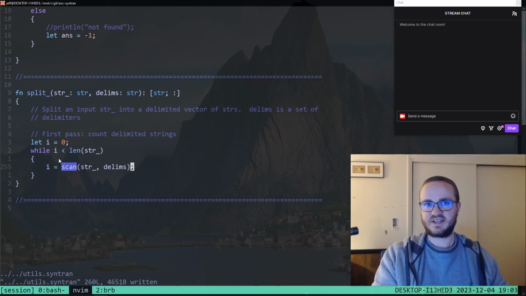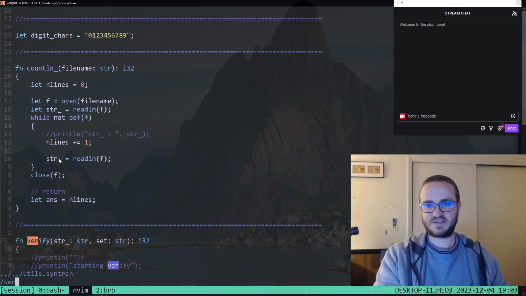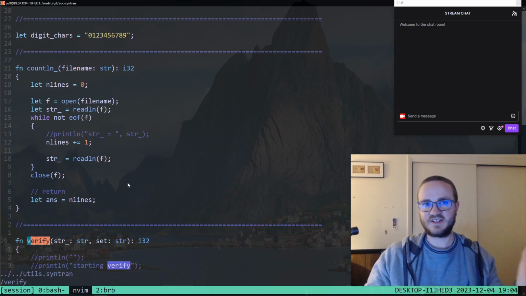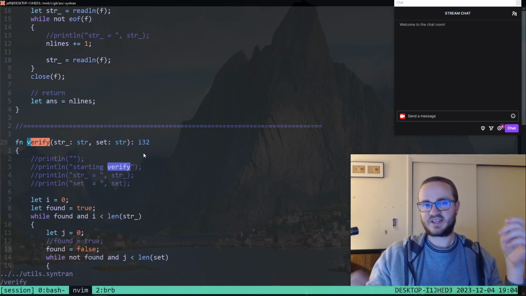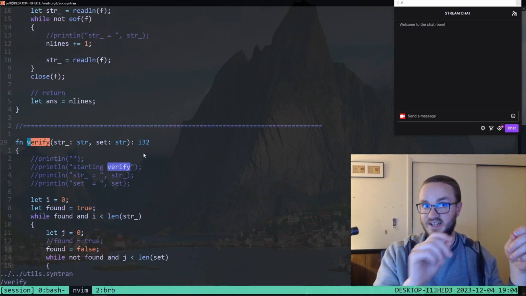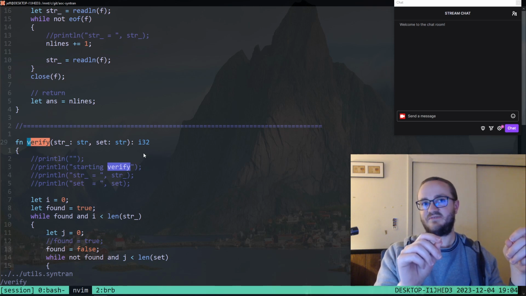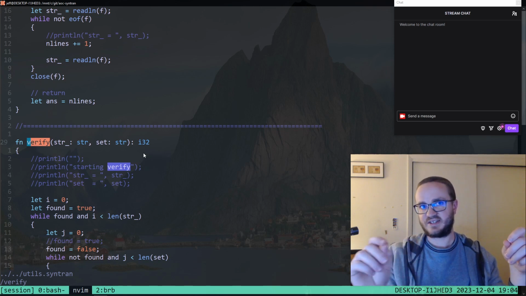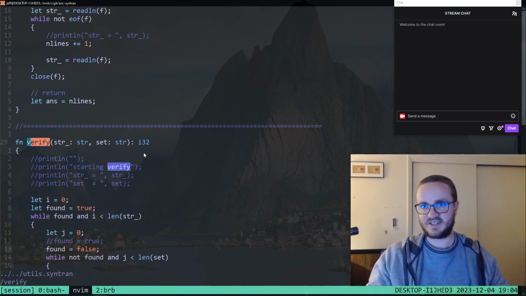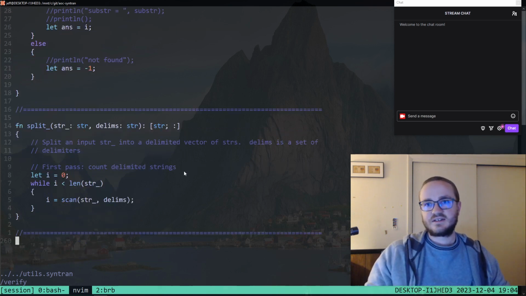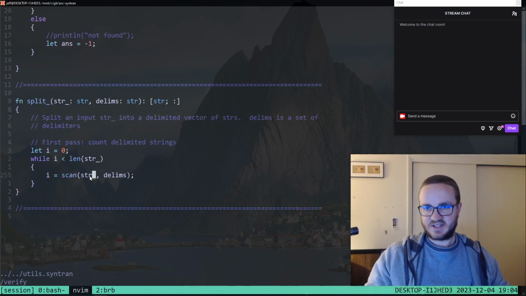And then, to handle the case of consecutive delimiters, we then have to verify until we hit a non-delimiter character. So if you remember what verify does, verify is the opposite of scan. So scan keeps scanning until I hit something in the set, and then verify continues scanning until I get something else that's outside of the set. So we actually don't want to scan from the beginning of string either.